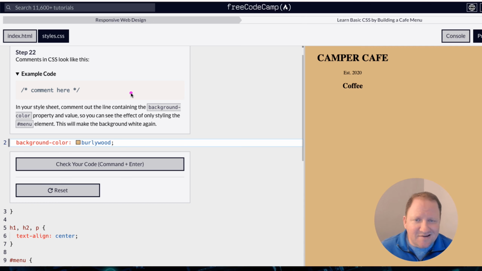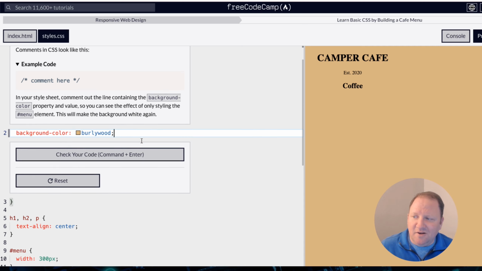They don't get to see it in the HTML displayed to any of the visitors. And it's mainly for developers to put really good comments in there, or maybe in CSS, and I think this is what it's alluding to here, is we can comment out code to see if it's taking effect or not. And it tells us here in our style sheet, go ahead and comment out the line of background color.